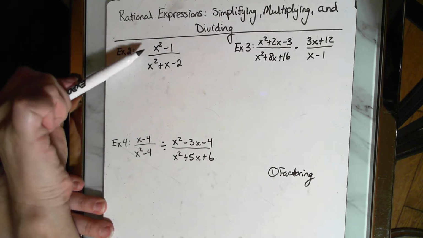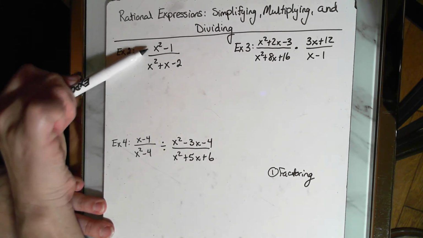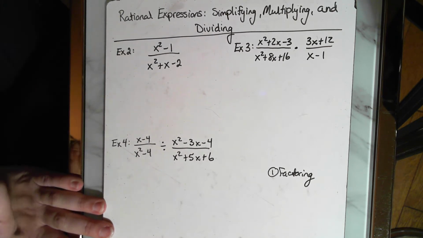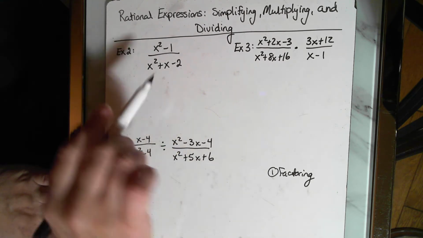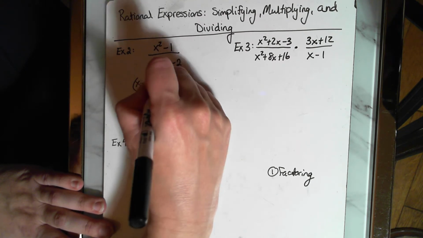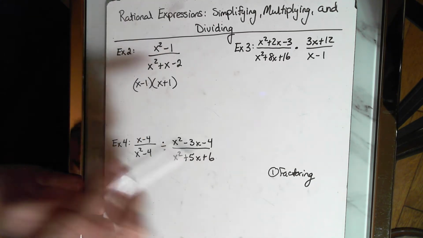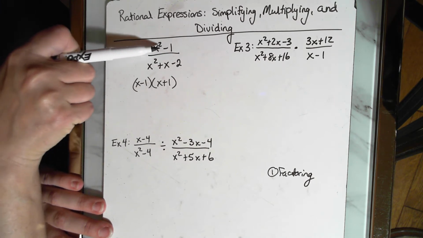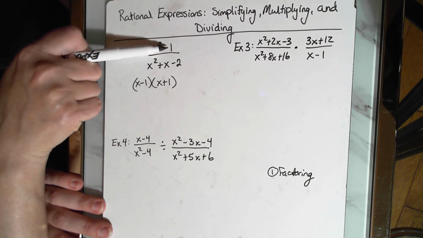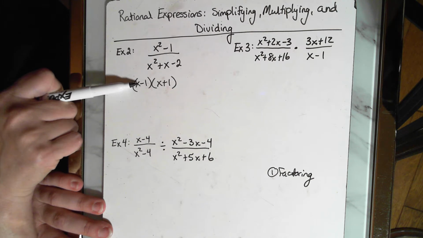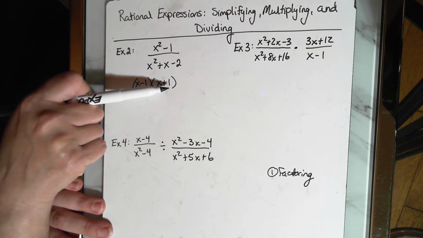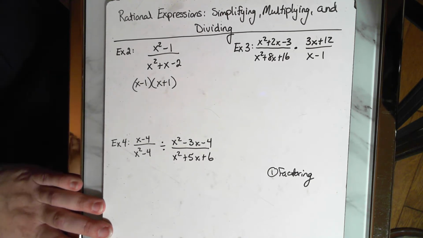I'm going to start up here by factoring this entire expression. In the numerator, I notice that this is a difference of 2 squares. If you don't recognize that, I did post another video on factoring and how to recognize a difference of 2 squares. But this factors into x minus 1 times x plus 1, because these are both squared, and this is a minus sign. So the square root of x squared is x. The square root of 1 is 1, and then I write a minus sign in one of them and a plus sign in the other. I just keep the 2 square roots, I copy it again there. One has a minus, the other has a plus.